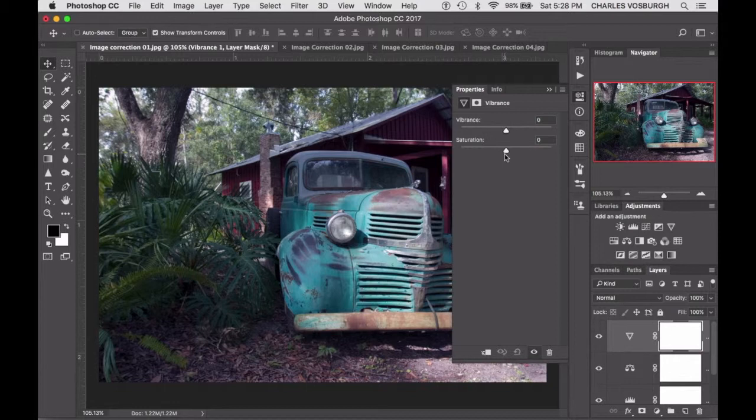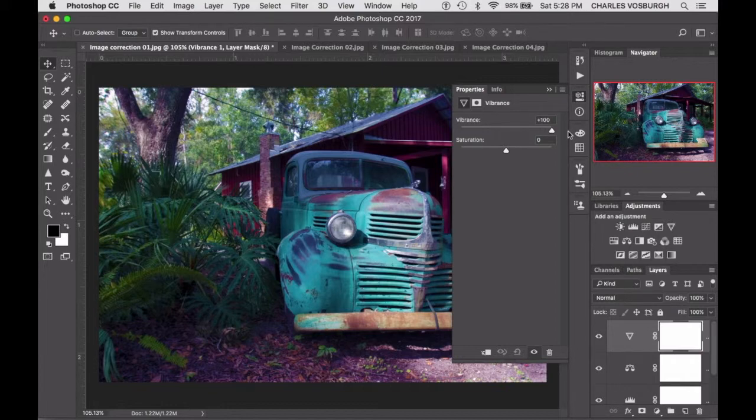It increases the intensity of everything equally, whereas Vibrance does it on the colors that need it the most. So what I recommend is just try them both out. I think you'll find that you like Vibrance better. So I'm just going to go with Vibrance right now because I already know that's what's going to look good. So you drag it to the right, and it increases the intensity of the color.